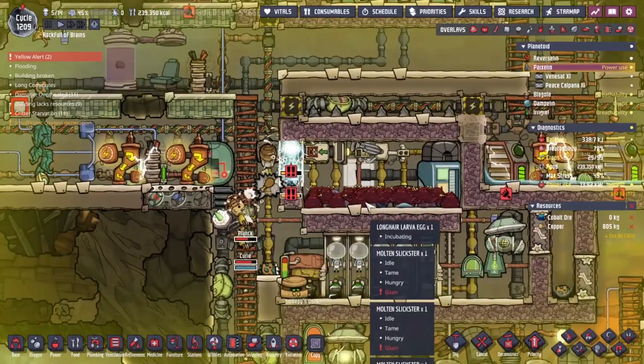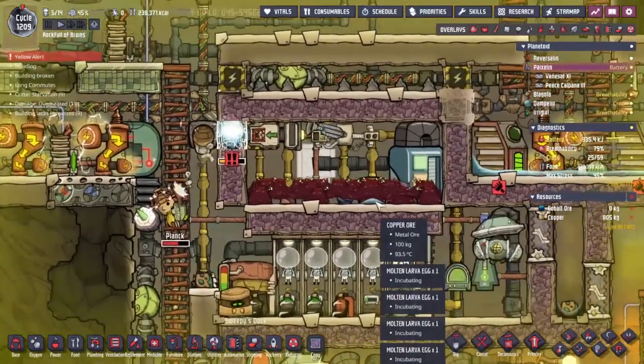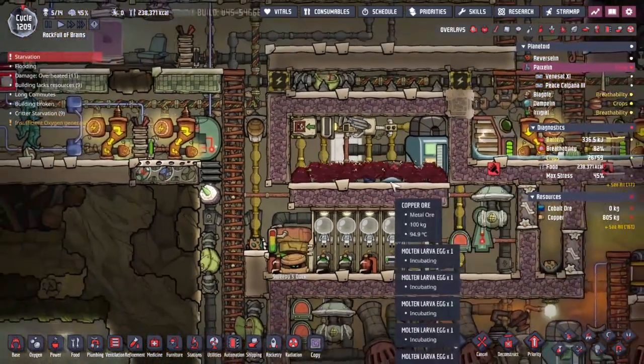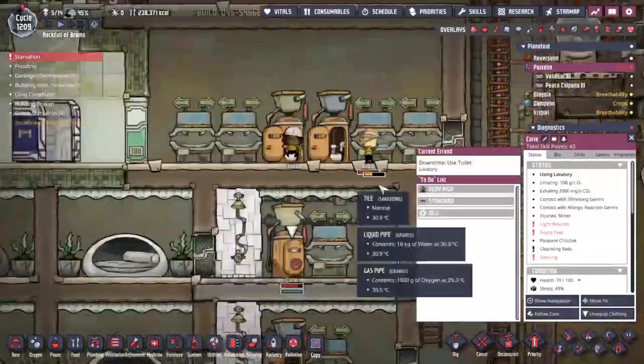I want to finish this off tonight if at all possible, so we can just wrap this one up really nicely. I've got a feeling we're going to end up melting this water right here. Not melting, vaporizing that water right there, but that should be fine. That should be fine.